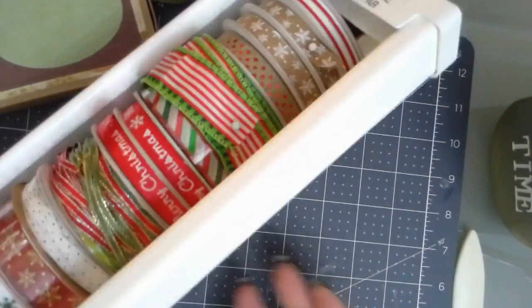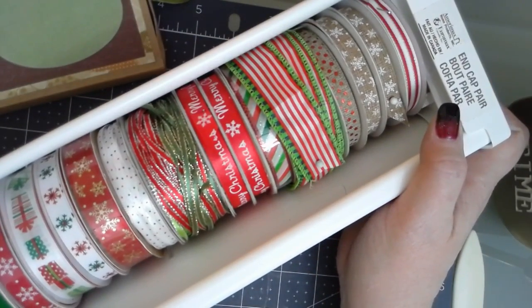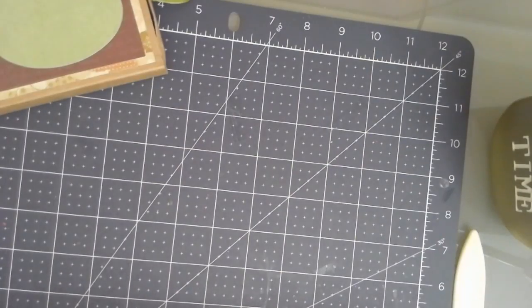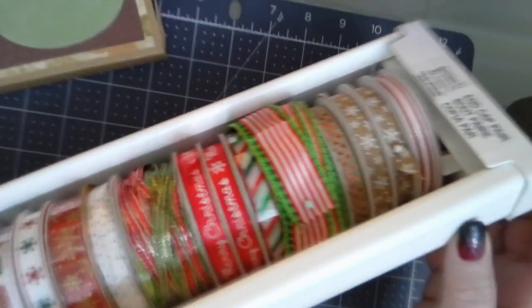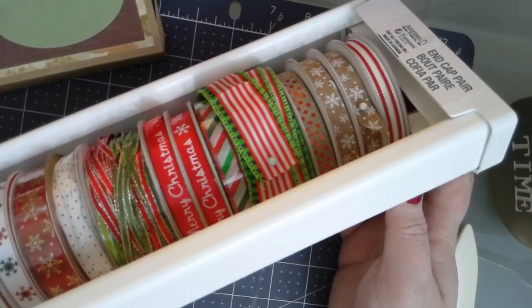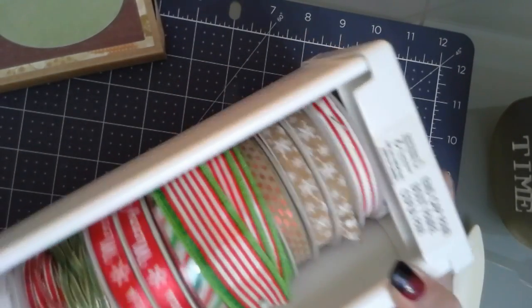But yeah, the gutter works perfectly fine. You're not going to buy shelves for that. Like I said, I have $30 in it, and I got 5 of these trays, and they are 2 feet each, 24 inches. I got 5 out of a 10-foot gutter. So to me, that's the best storage for ribbon.